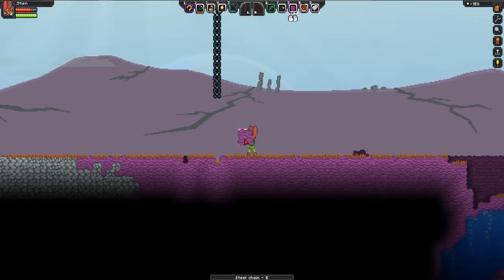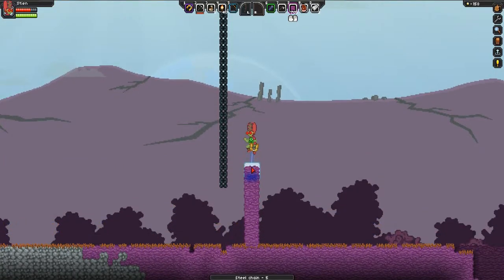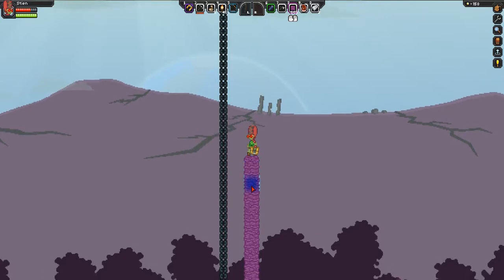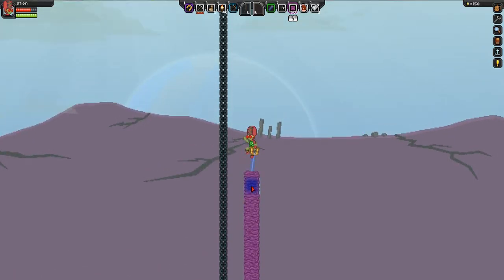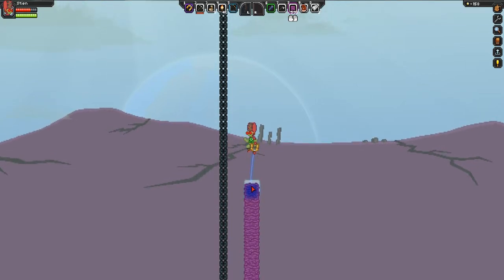I haven't explored here. Ooh, we need to pillar up this way. We're just gonna pillar up to see where this goes. I don't understand why there'd be a great big chain, but oh, it's getting a little bit laggy as we jump up here.